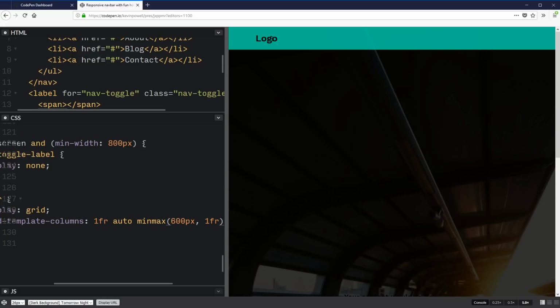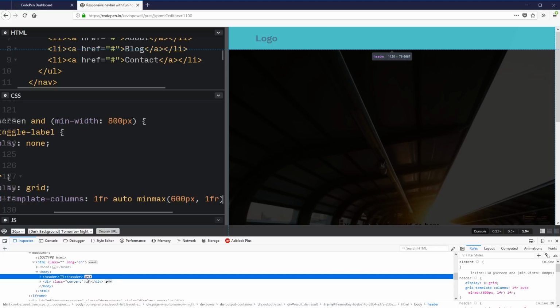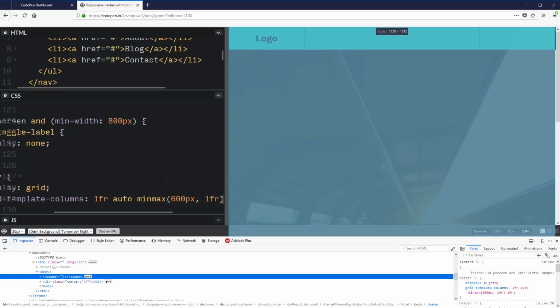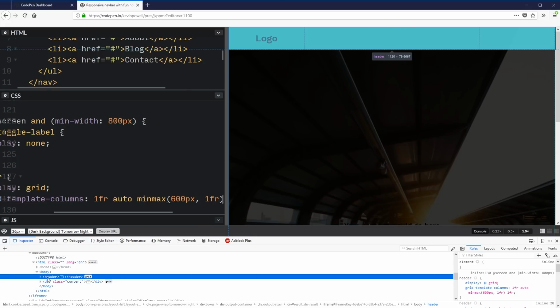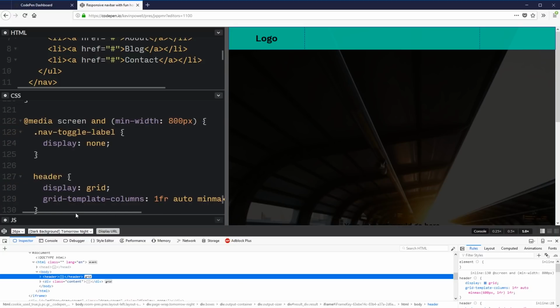So right away you can actually see my logo is moved over. And I'm going to do inspect here. In the Firefox DevTools, there is this really nice grid inspector. So if I turn that on, we can see the grid lines that are coming up. I'm going to leave that on for the moment, just because it's going to make visualization of what we're doing a little bit easier. So you can see that those lines are right there. As I lay things out, I think it'll make a little bit more sense.